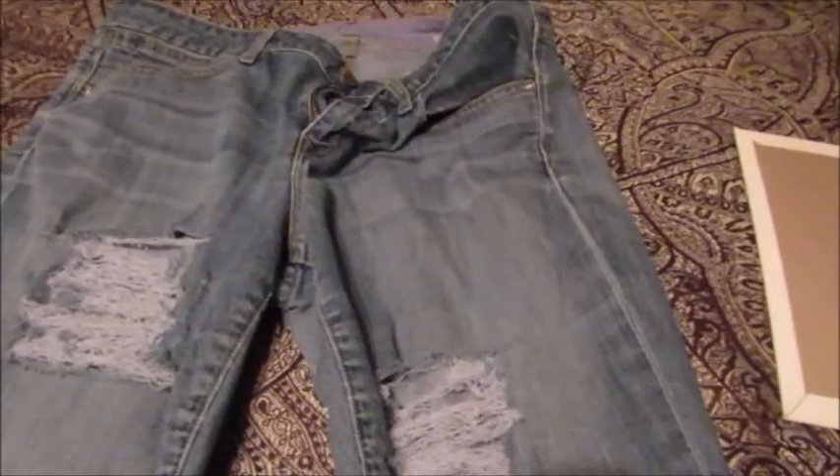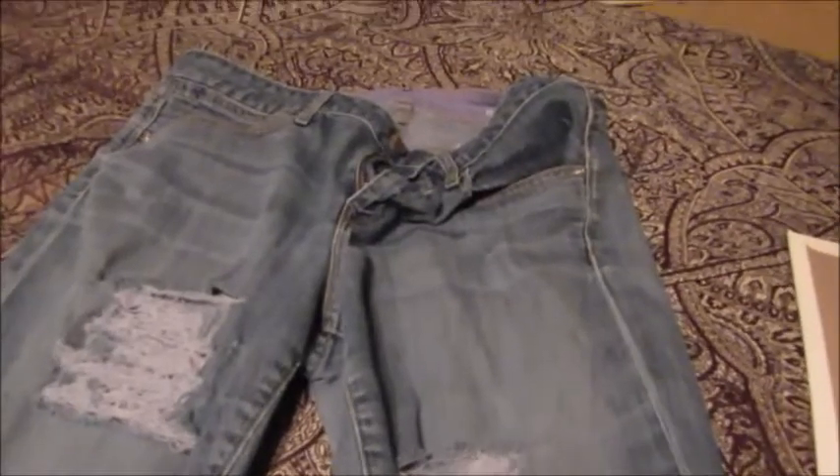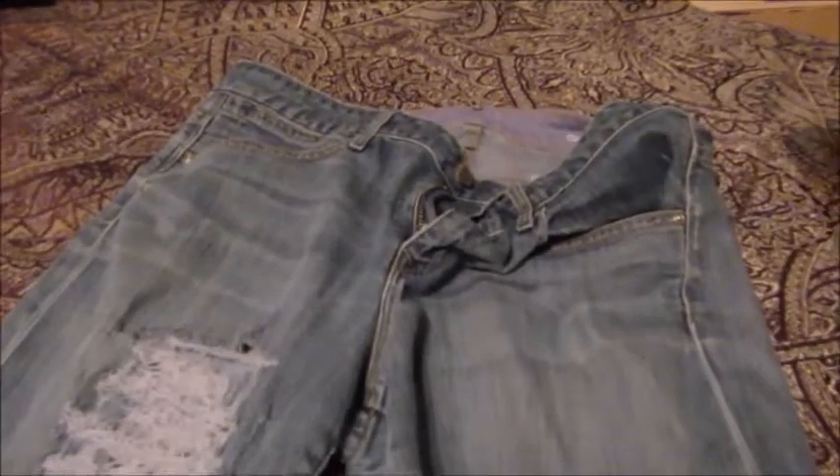I did say I was going to talk about my jeans — someone asked me to show how to distress them, so I do have a little clip of that I can show you guys. I'll show you, and this is what they look like. I'm doing this with one hand, guys, so I'm holding the camera.